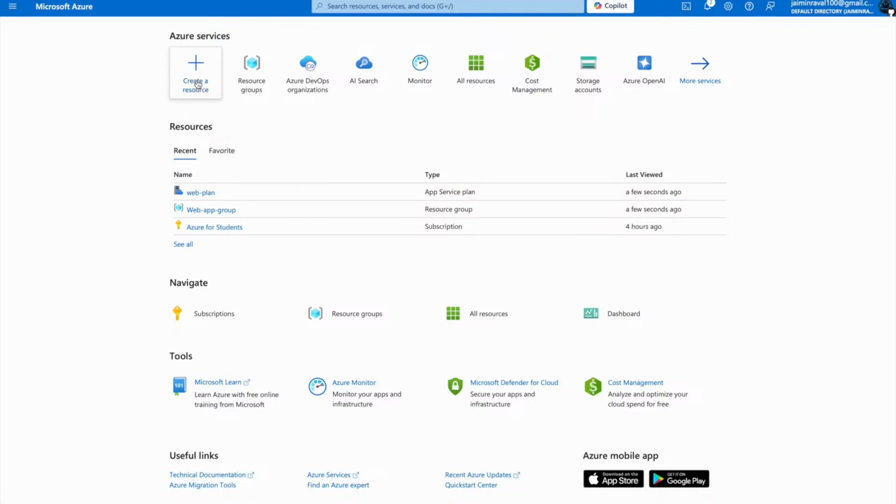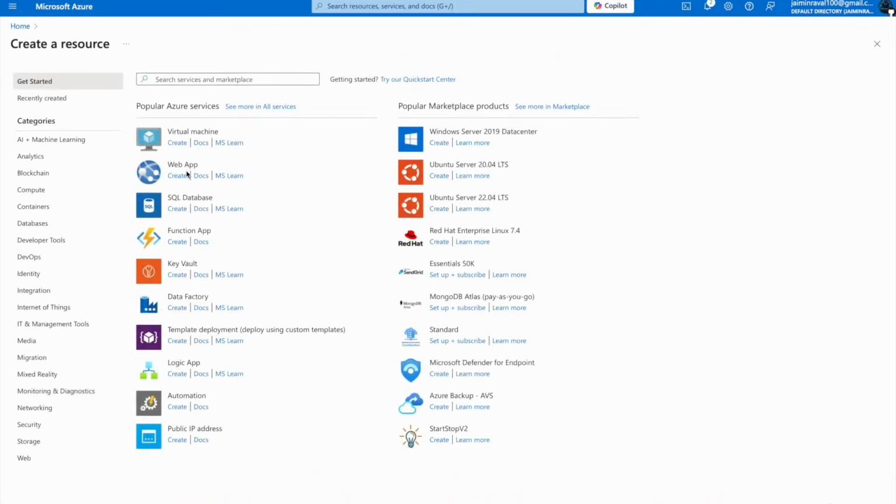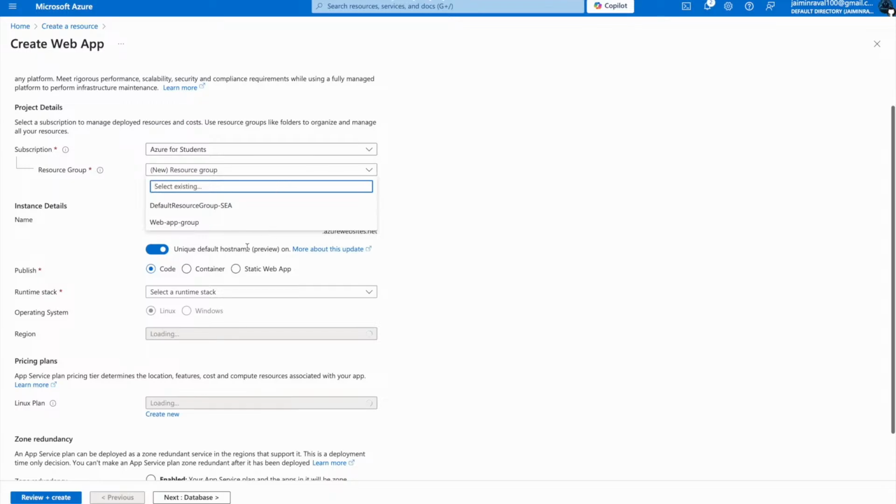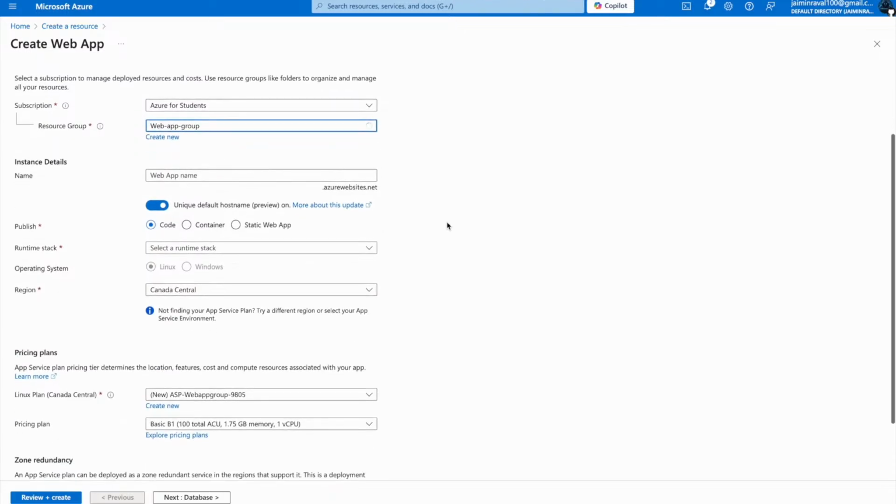Now we will create one Azure web app. Here you can see web app. Then we will select our resource group, and we will give the web app name. So I will give S3 Cloud Up Web. Now we will select the code.